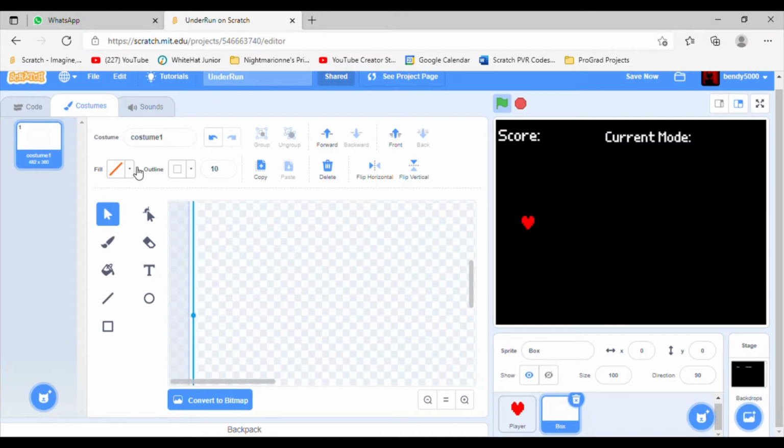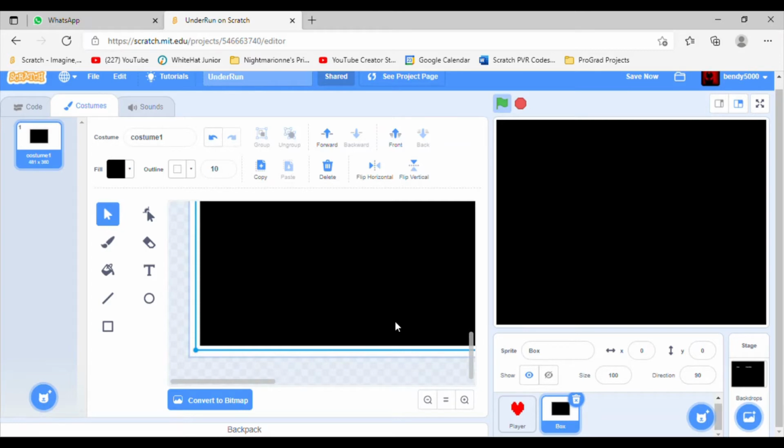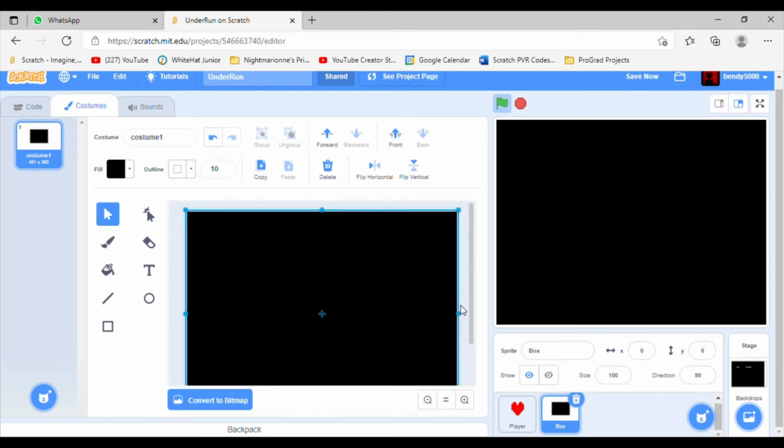Kinda difficult to see here, so for now I'm just going to do a black fill. Okay, and that looks like a good enough border. Now, I'm also going to remove the horizontal borders here because the edge takes care of that anyways, but we're adding this border so the gravity doesn't make it go completely down the screen and it ends up deleting the projectiles.